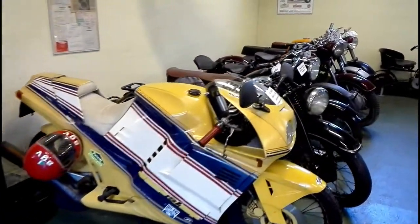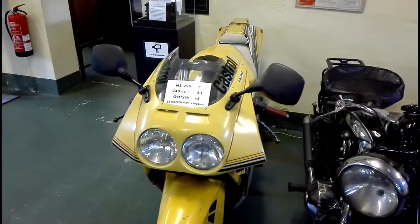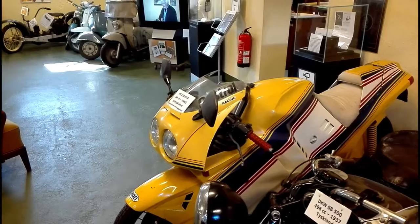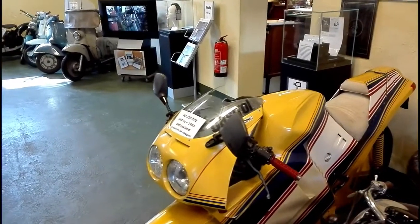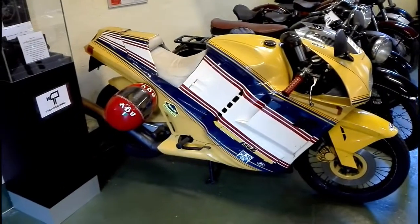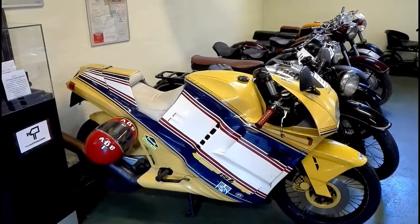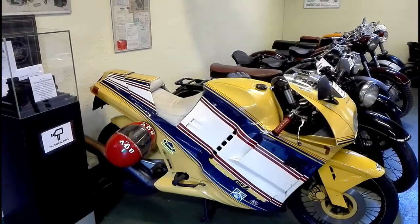I was told that this bike is actually built in East Germany. Well, it is an MZ 250, but they didn't have race bikes. So a guy from East Germany, while it was still East Germany, DDR, made the fairings for this bike and used it for a while, some years, and then he went on vacation, which is very unusual. It was still East Germany. Then the owner of the bike went on vacation to Denmark with some friends, and when they arrived at this place, they got off their bikes, grabbed hold of the bike, took it up the stairs into the museum and gave it to the museum, and then they left.